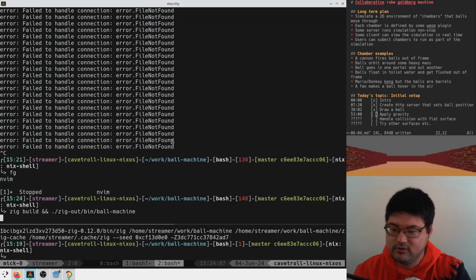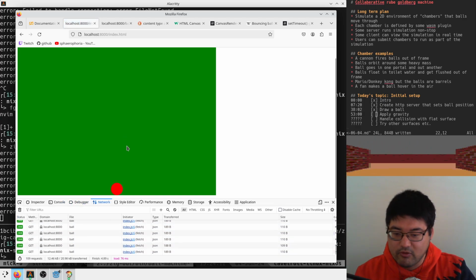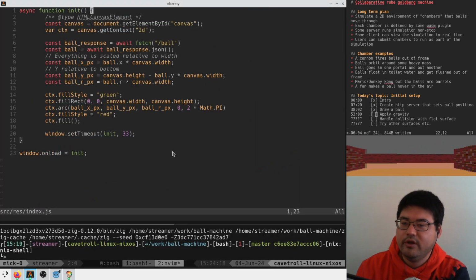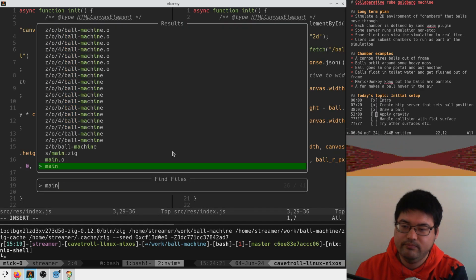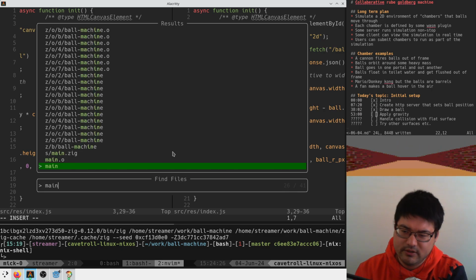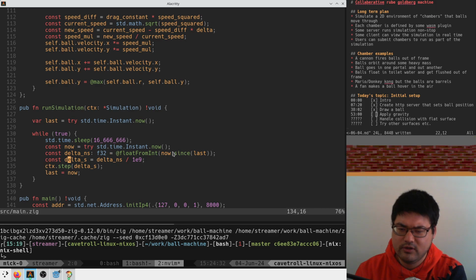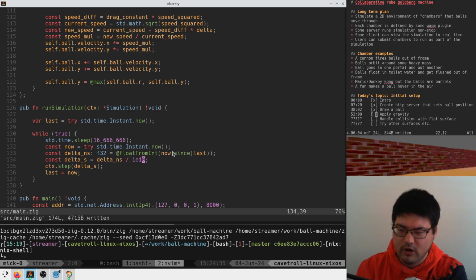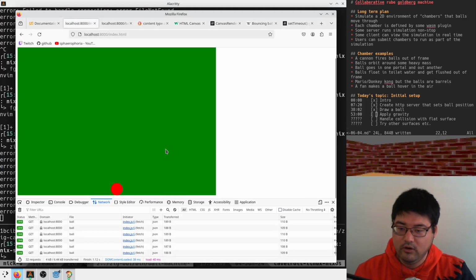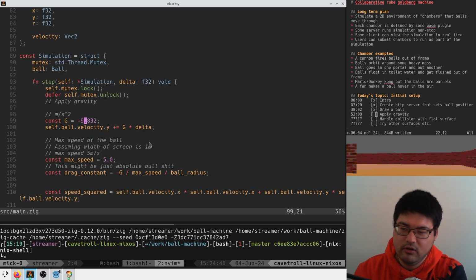I can't connect, right? Okay. So build, refresh. So he is spamming ball requests and the ball is never moving, which is fine. And let's maybe slow down the simulation, just to see if we can see some form of progress. So in main.zig, let us just say that the delta is smaller than it should be. Run it very slow. But the ball is just stuck on the ground. So it's immediately hitting the ground, which is kind of bad.